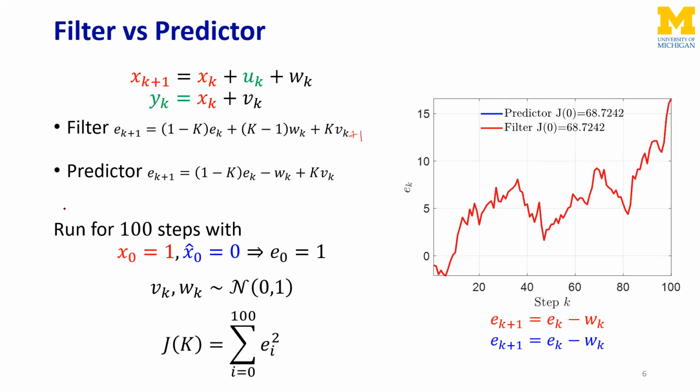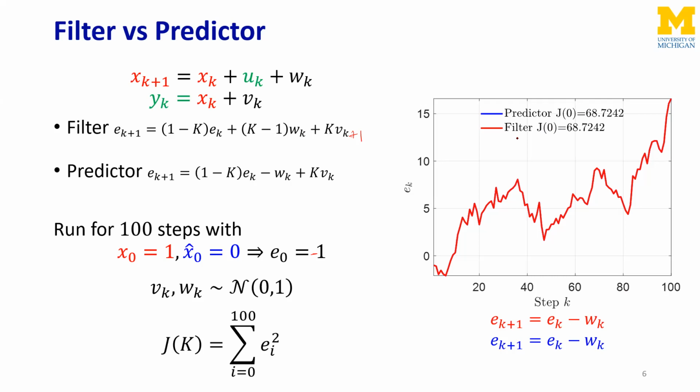So now we are going to run the same experiments we did last time. I'm going to have x naught equals 1 in my true system. My estimator state is going to start from 0, which means the error is going to be, again, minus 1. The process noise and the measurement noise are going to be assumed to be Gaussian, zero mean with a variance of 1. And I'm going to propagate both these systems for 100 steps, and then I'm going to compute this error metric for a constant value of K, and then I'm going to plot these numbers, and then we'll see what happens.